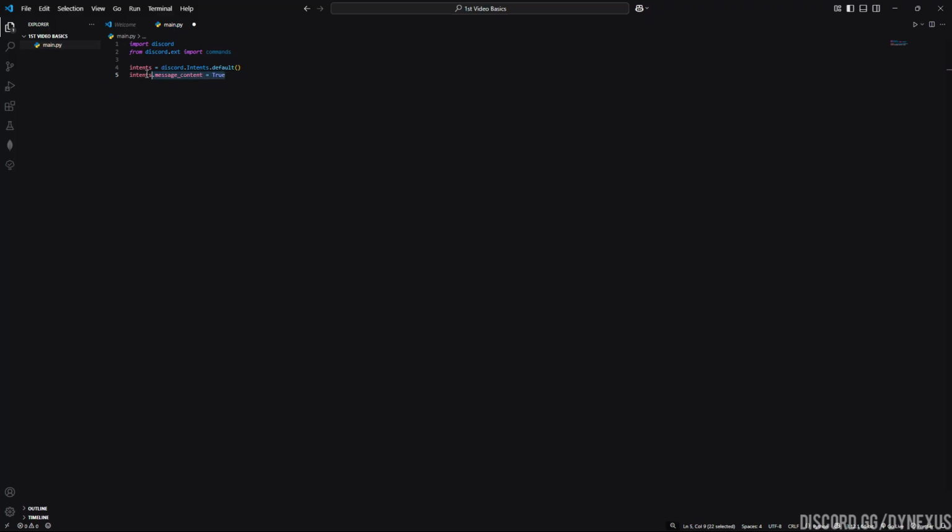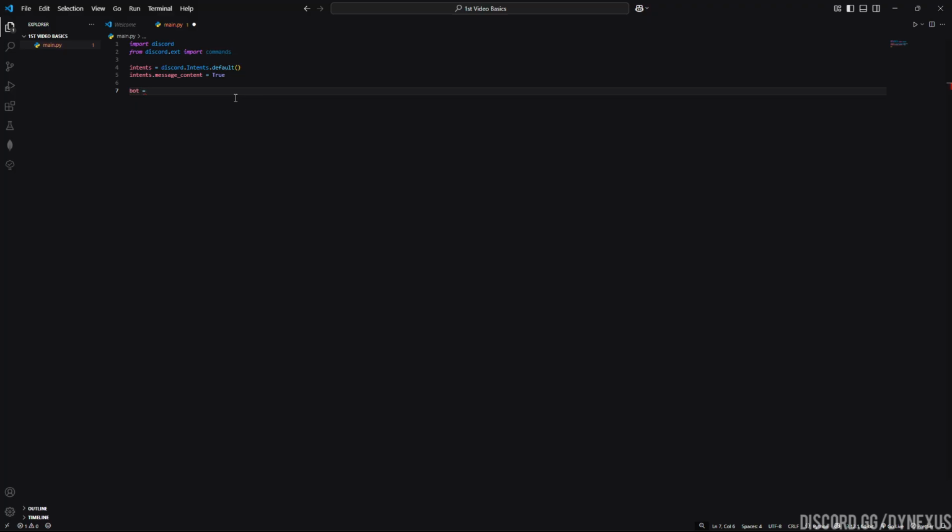So yeah, what these lines are doing is giving your bot permission for what it can do in your server. So this is some default permission, and this is the message content permission, which means your bot can now see what messages are being typed in your server and can also moderate those messages.